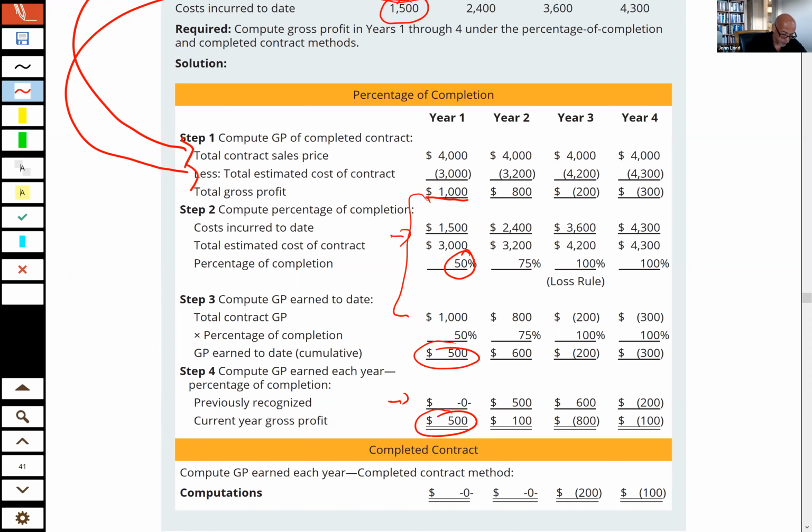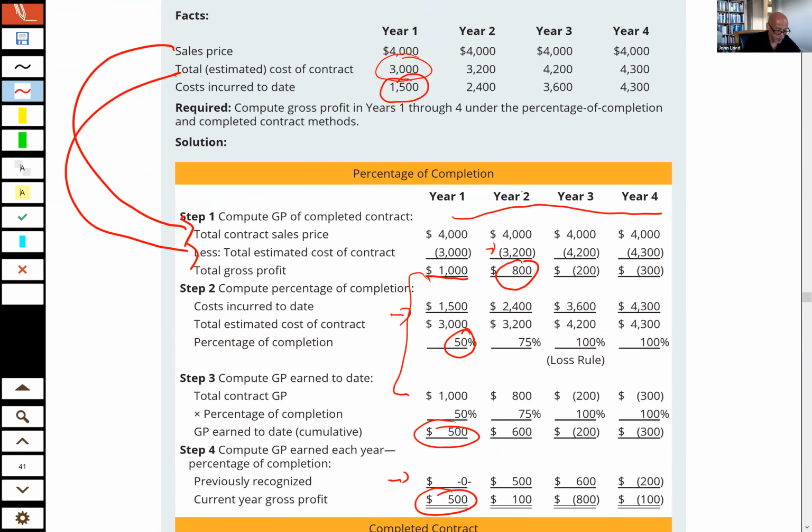Year 2, contract price doesn't change, guys. Contract price stays the same throughout. Okay, this is not some sort of government contract where it's cost plus. They just keep adding on to the price of the contract as they have overrun on the original price. Okay, it's just for $3 million. And then what? Then we have the estimated cost 3.2. Okay, it can happen. We thought it was 3 million, now it's 3.2. So now we're thinking our profit is 800,000. Now, if you look at the fact pattern up here, that's where the 3,200 came from, by the way.